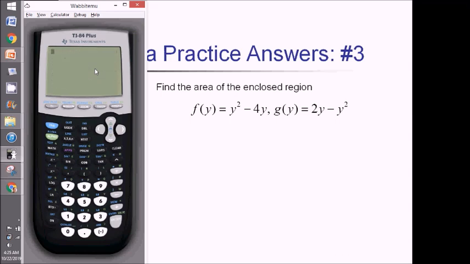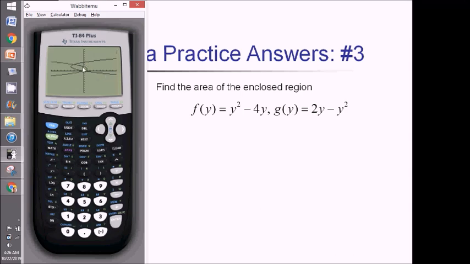Quitting out now. Let me do second draw, so second program here to get my draw menu. Option 8 is going to give me draw inverse. And then we do alpha trace y1. So this is actually going to sketch out y squared minus 4y. I won't be able to interact with it, but I'll at least be able to see what it looks like. And then let me quit out of there, and I'm going to yank my input from before and do a draw inverse on alpha trace y2. So there's my other sideways graph.